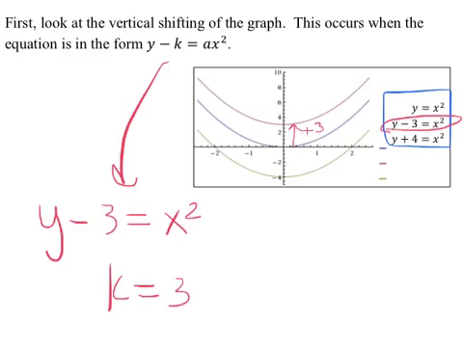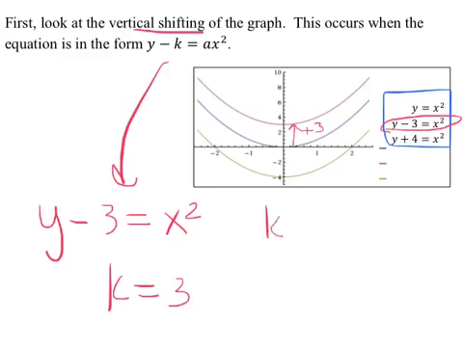You all see that? The original parent function was on the origin, the function y equals x squared. It shifted up 3 units because k was 3. So k dictates what? If we were to write this in words, k tells us the what? Be careful. Generally speaking, what do we call it when we slide something up and down? Or let's use the term vertical shift because we've been using that one. So the k value dictates the vertical shift.